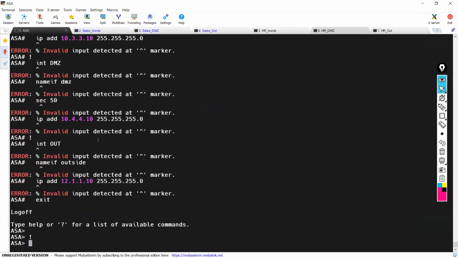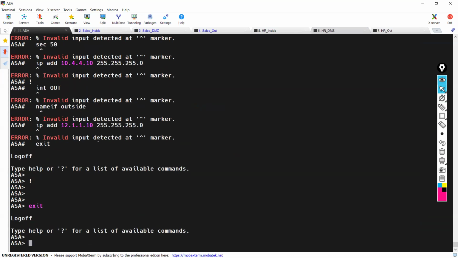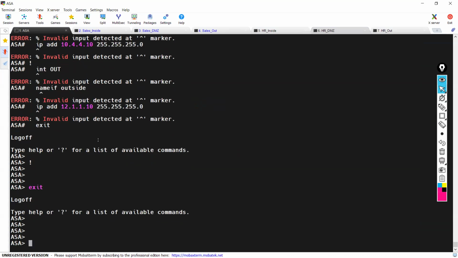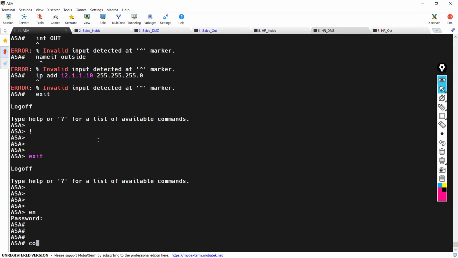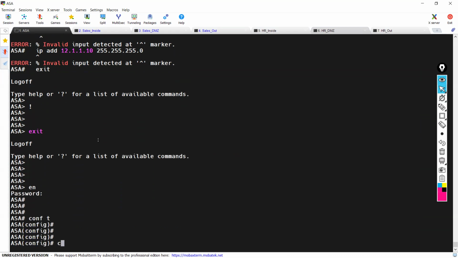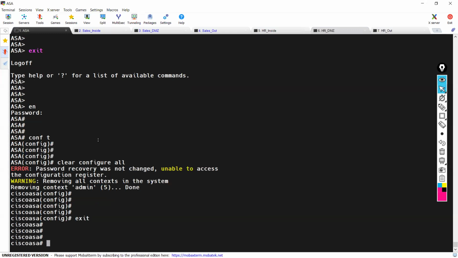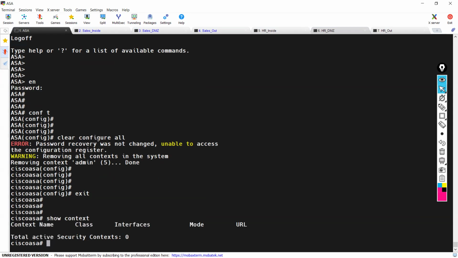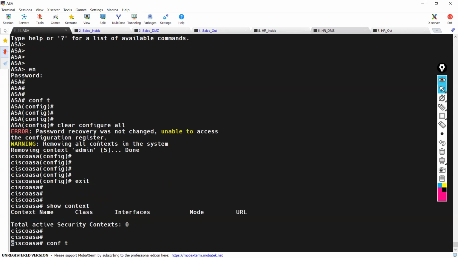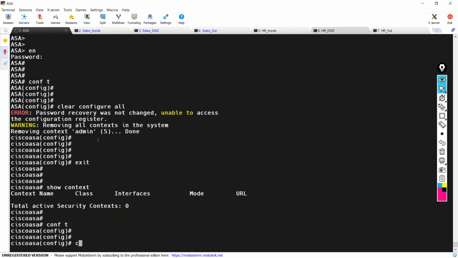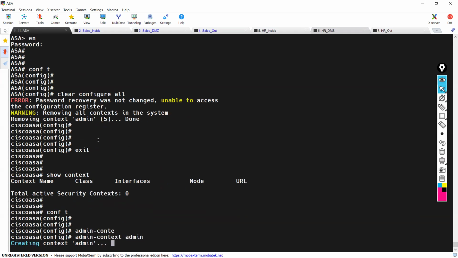Okay, let's do it step by step. Something is wrong. Here, configure. So context, nothing is there. Admin context admin.